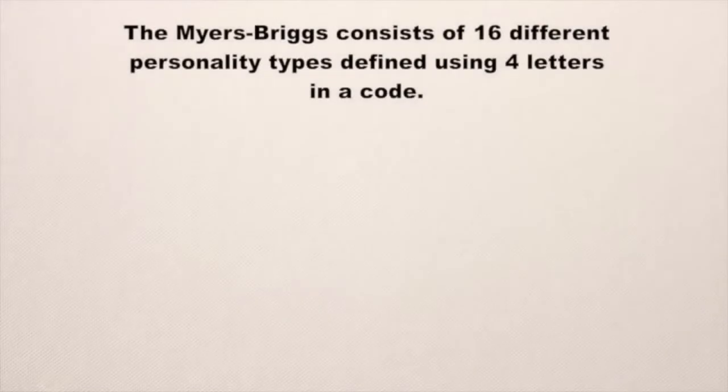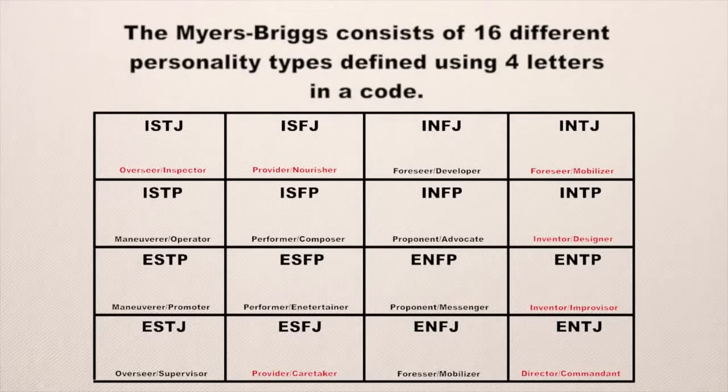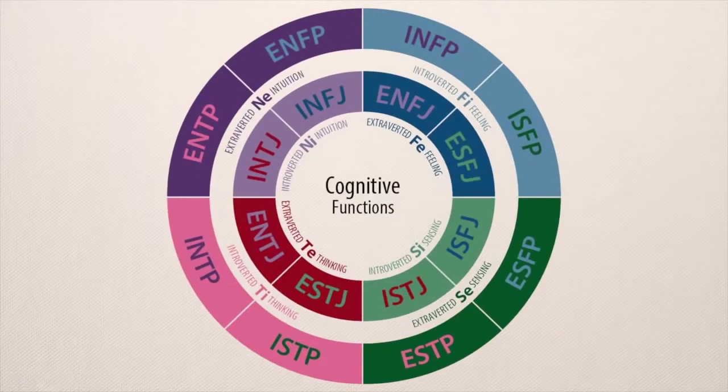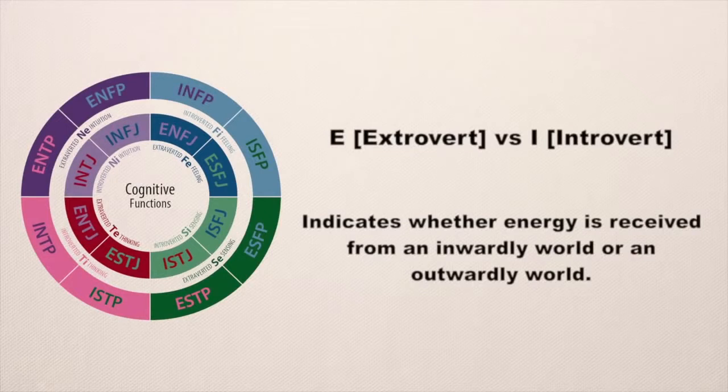The four letters are derived from four pairs of preferences. So as you go through and you've done your Myers-Briggs assessment and the pre-work from the last unit, you're looking at these four letters and what do they mean? Let's look at the first pair, introvert and extrovert. It indicates whether energy is received from an inward world or from an outward world. You've seen many people who like to work alone on their projects and get great satisfaction in being a solo performer, and other people who really receive energy from working in larger teams. And that's just a sense of how you best work in a group.